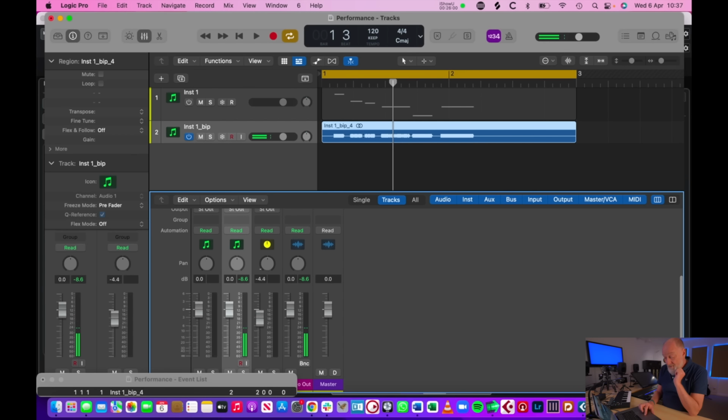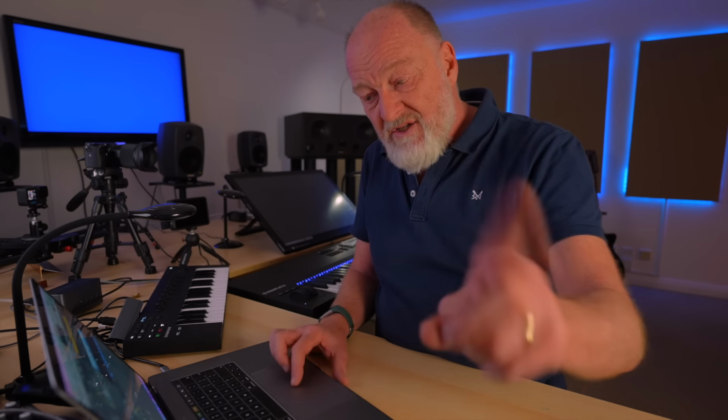Remember to turn it up or you won't hear anything. There you go. Now, the point is you can have loads and loads of tracks all feeding to the same reverb and only using one instance of reverb. Exactly the same thing applies to every other DAW on the planet.